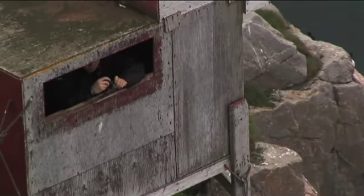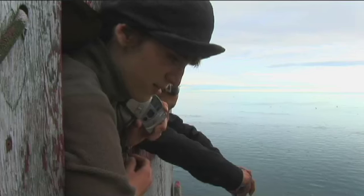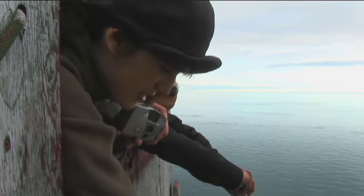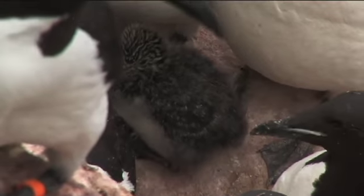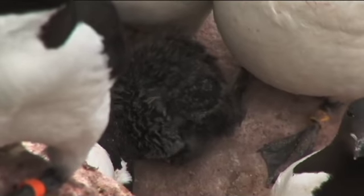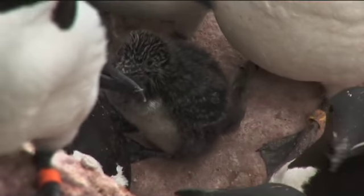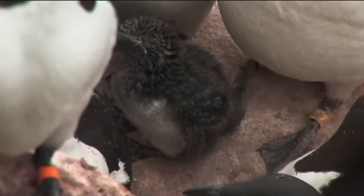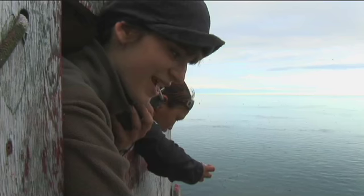We're looking at thick-billed murres, and there are some that are mating couples, so they'll have eggs, and there's a couple chicks down there, and I think some are younger than others because they're striped, and some look like miniature adults, and I think I've actually seen a bird on a stone instead of an egg.